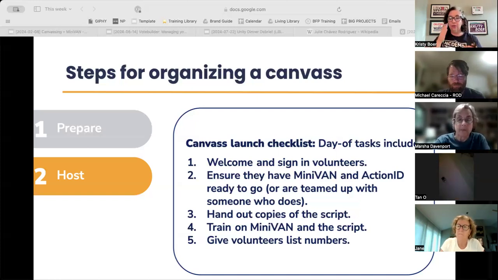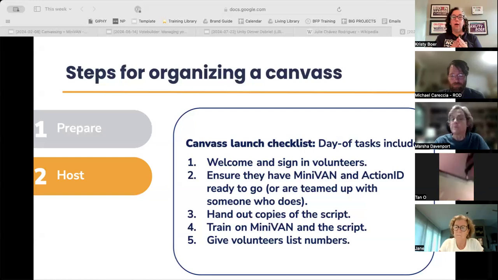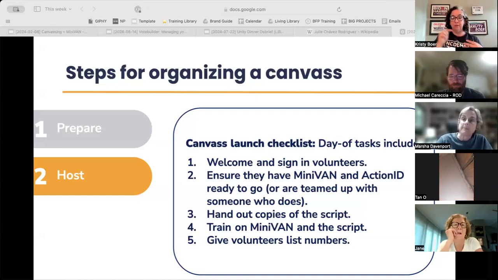As we're getting closer and closer to election day, we probably have volunteers who are experienced. You might find that half the group's experienced and half is novices. So for the experienced group, I might get them their list numbers and get them going right away, and have some people hang back if they need a little bit of training. I give Minivan numbers when people show up, not before. It can get messy.